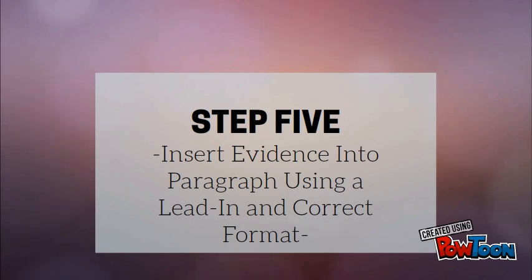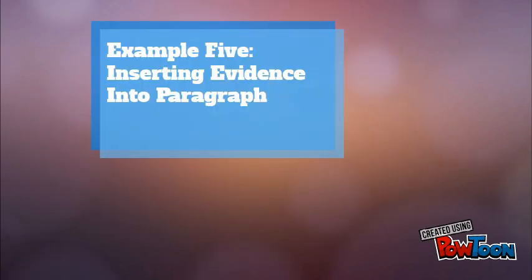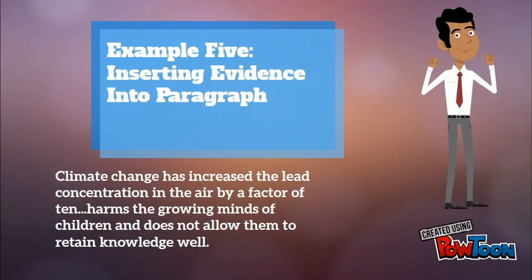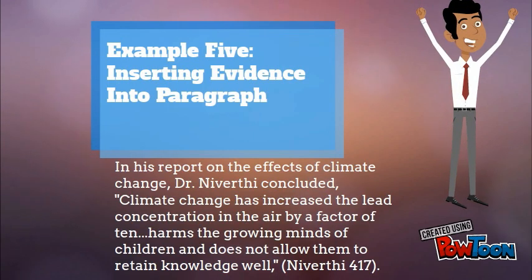Step 5. Insert evidence into the paragraph using the lead-in and correct format. This example shows how to modify the evidence to insert it properly into the paragraph. As you can see, a lead-in has been added to give the reader some context, as well as a citation at the end to give the author proper credit.